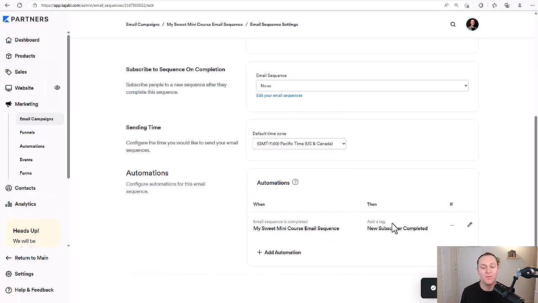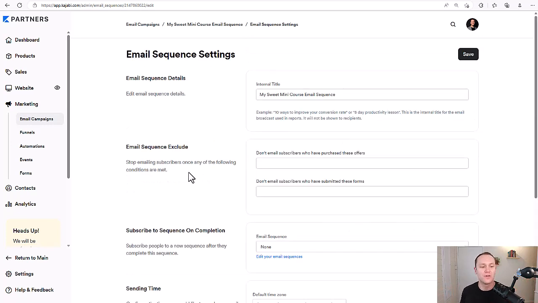This is going to help you identify who has completed the email sequence that every new person who opts in goes through. Because you only want those people who are new to opting in to go through that one email sequence and not be disturbed by any other sort of emails that you could be sending your list.